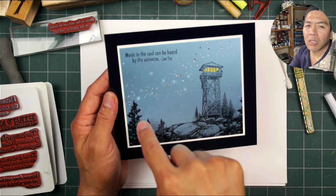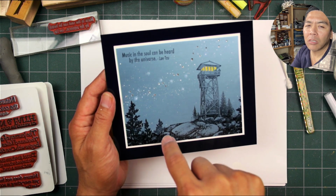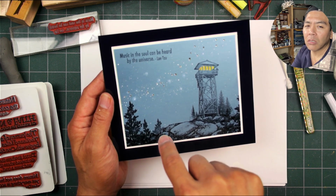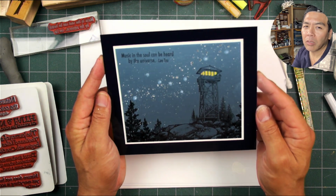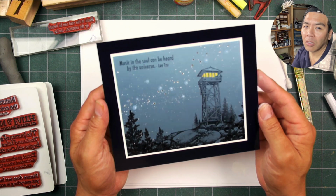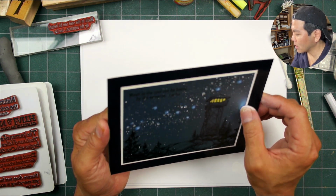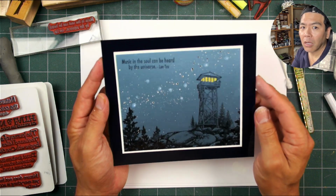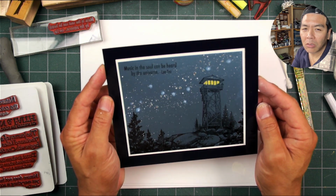Okay, now see, splatter painting over the tops of these trees in here. I got a little bit of that white on my trees, but if you get a ton of it in there, just take a Sharpie pen and just fill those in to cover them up, unless it's supposed to represent snow or something like that, but probably not under this type of big open nighttime sky. Not that you can't have snow when it comes to stamping. It doesn't have to have big clouds or something like that. This is your universe and whatever you want goes.